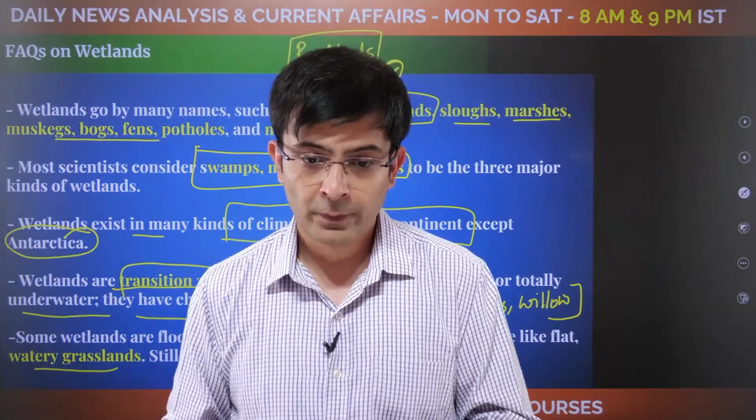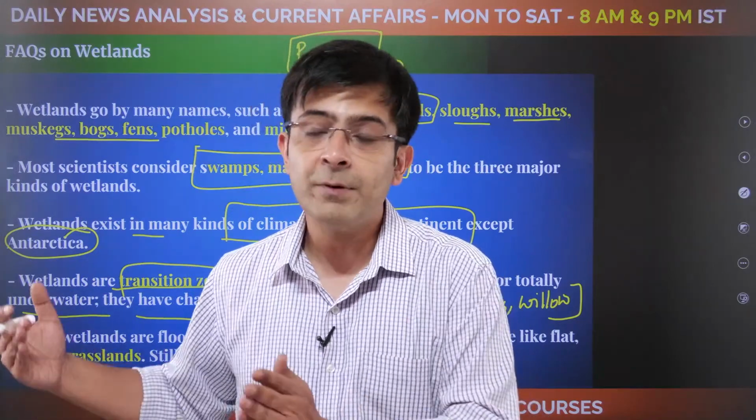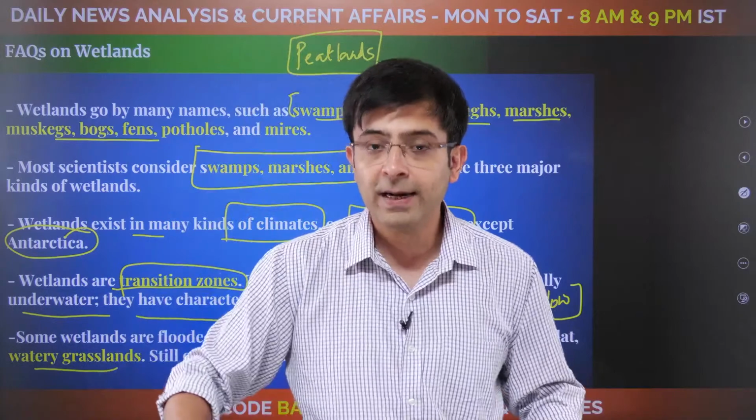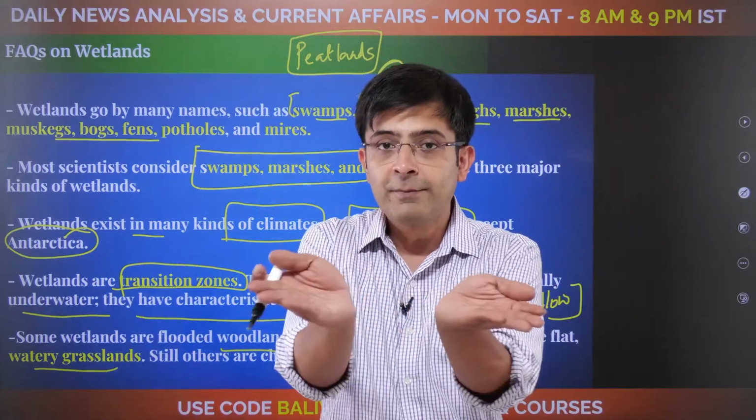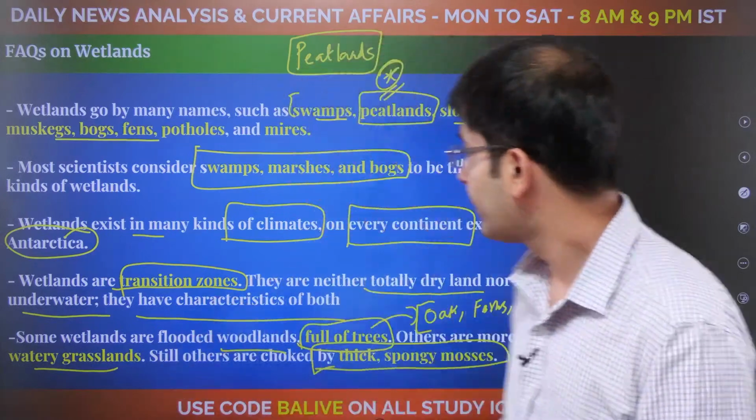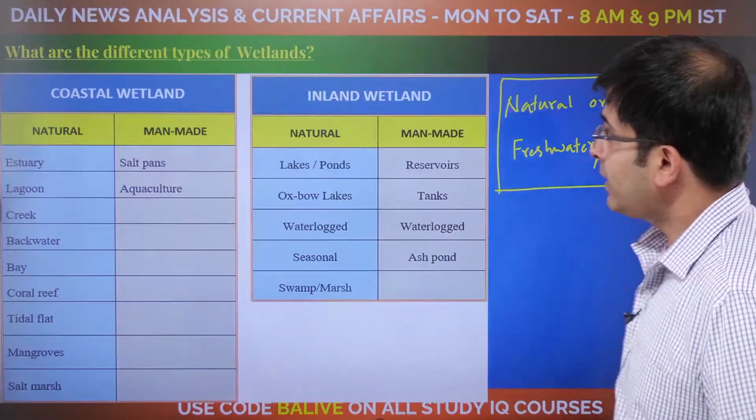And where do you find this? In the colder areas. So in Canada, it's famous for peatlands. Okay. So this is again another type of wetland. Peatland is a type of wetland and this is normally found in the colder areas. Related with that thick carpet that gets wet, when you step on it, you can see the water part from the sides. That's peatland. All right.